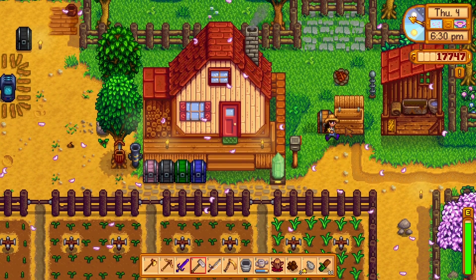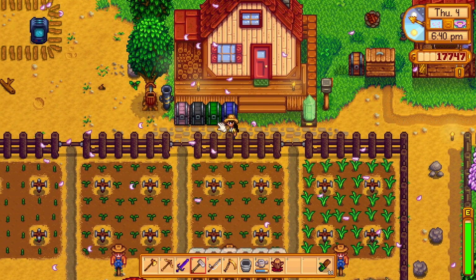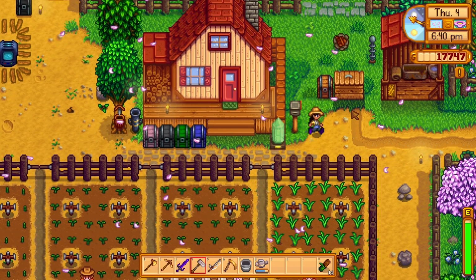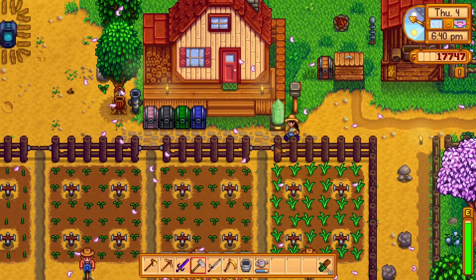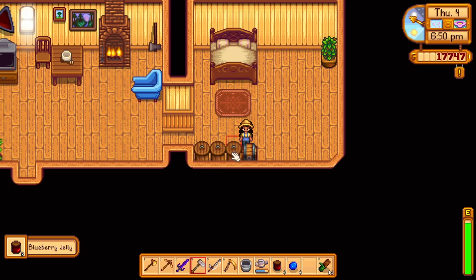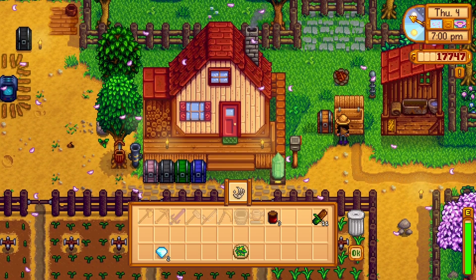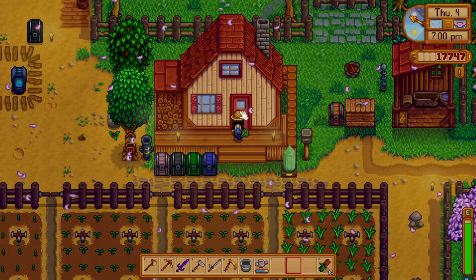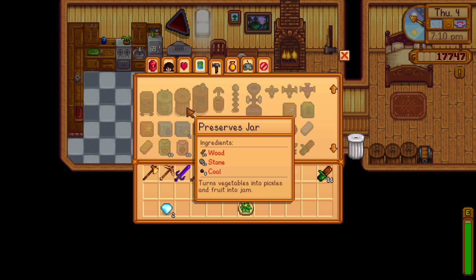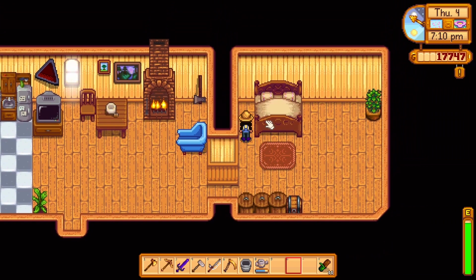Alright, let's go home. Sell some stuff. Sure, we don't need that hand anymore. Okay. Let's go. Ooh, get the jellies. For more of those. Wood, stone, coal only. Interesting. Okay. Well, we'll stick with this for now. Go to sleep for the night.